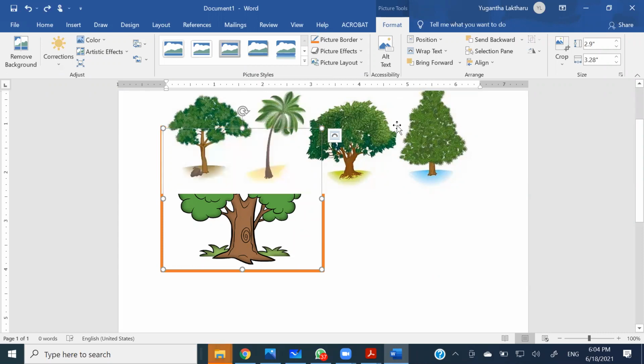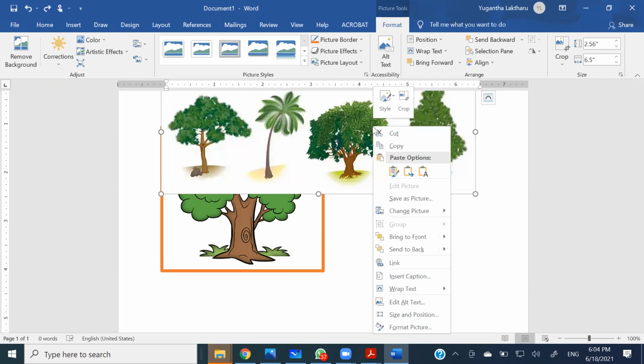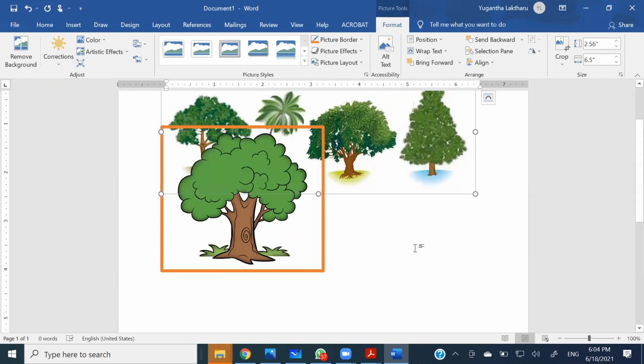Otherwise we can right click on the big picture which is in front of the picture set, and we can ask it to go back, right? So we'll do the same, right? Taking someone in front means the other one sending back, right? So you can go on those two ways when you need to toggle in between the pictures, right?